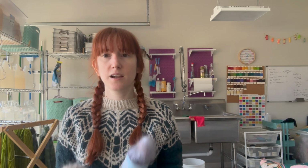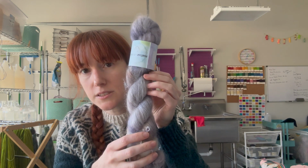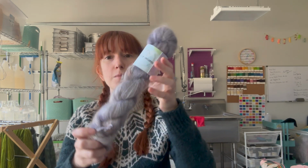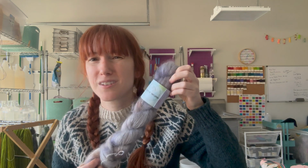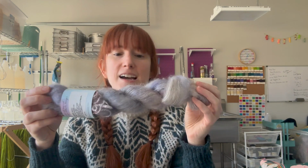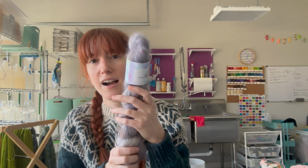So while we're doing silk, we're going to talk about the floofs. I stock two floofy yarns. They're both lace weight. This is the mohair silk. It is 72% kid mohair and 20% mulberry silk. This is your bog standard mohair silk. It is soft, it is lustrous, it is beautiful, it takes dye in these lovely watercolor ways. And I do like it.